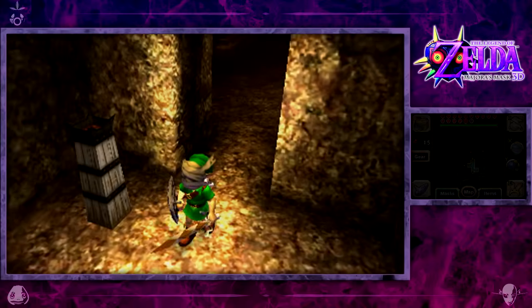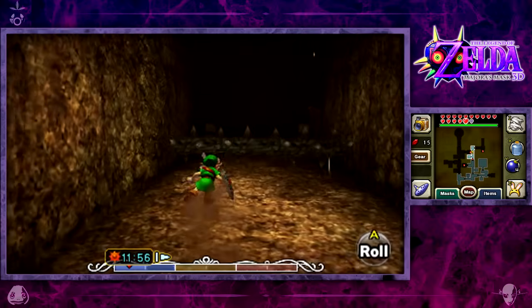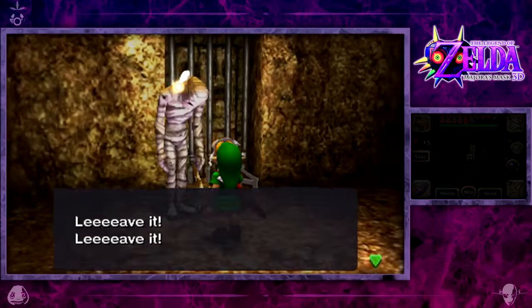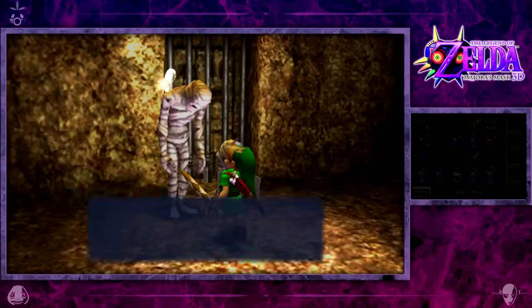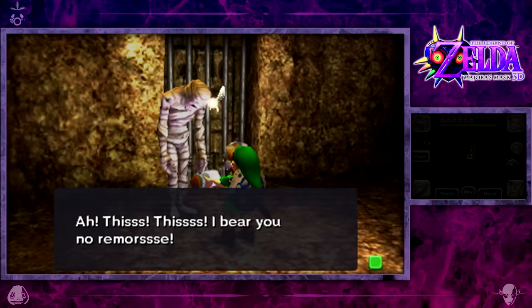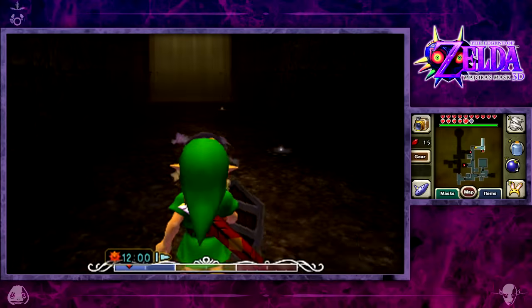Alright, and I believe there's only one more Gibdo that we need to talk to, and he's right through here. So be careful of this little tiny spike trap. It's pretty easy to avoid and go through. And guess what? Here is the last Gibdo. Okay, so this guy, he just wants some regular milk. Drink up, me hearty. Now, what he was talking about is actually if you find a cow in the wild, you can play Epona's song for it, and it will give you some milk.